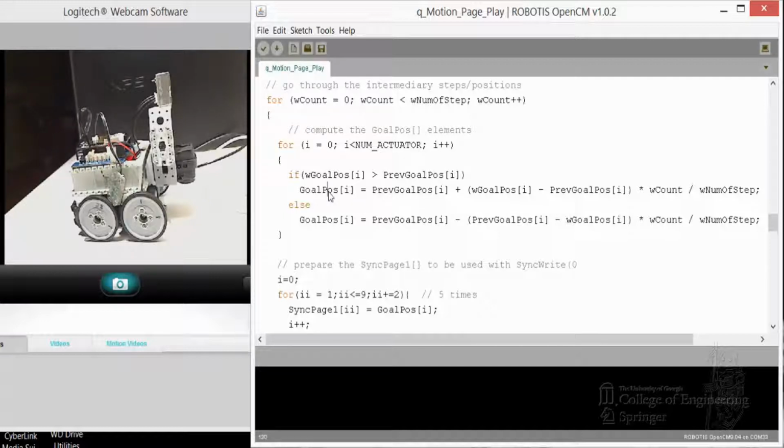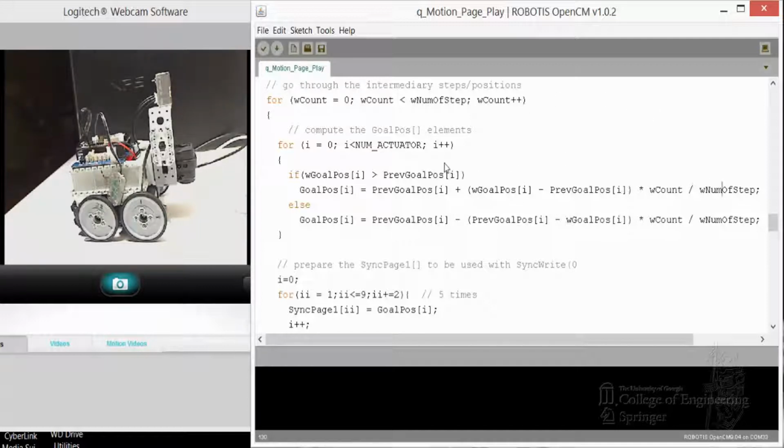So if the goal position we're supposed to go to, the W goal we're supposed to write into it, is bigger than where it is, obviously you need to update it. So where you're supposed to go, minus where you are, subtracted, divided by the number of steps. So it'll tell you the goal position in between.